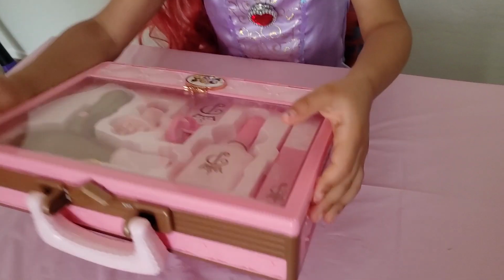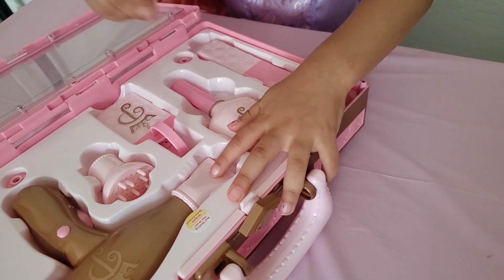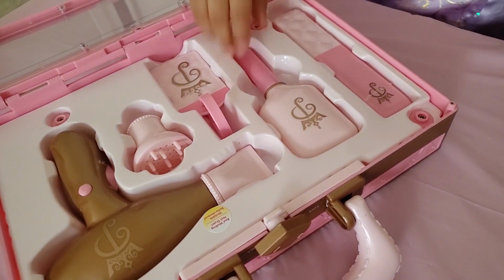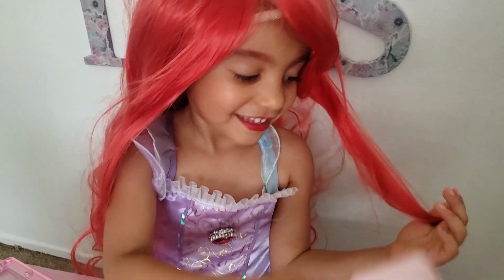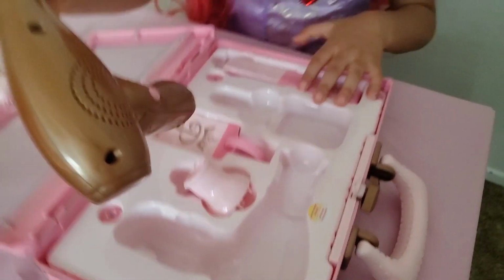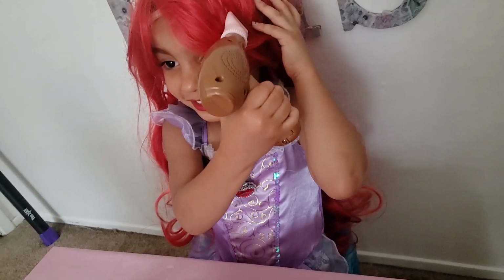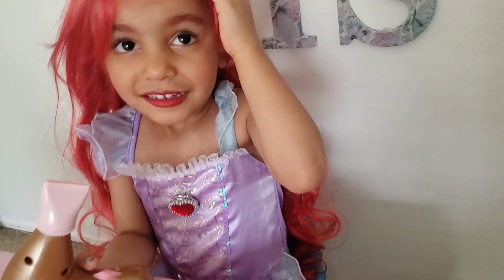You open it? Mm-hmm. Okay, so open your little kit. Get the brush. Oh yeah, brush your hair. Is that a blow dryer to dry your hair? Press it. Oh baby, it's just pretend, it doesn't. You gotta make the noise. Dry your hair. When you come out from the ocean, then you have to dry your hair because it's all wet, huh?